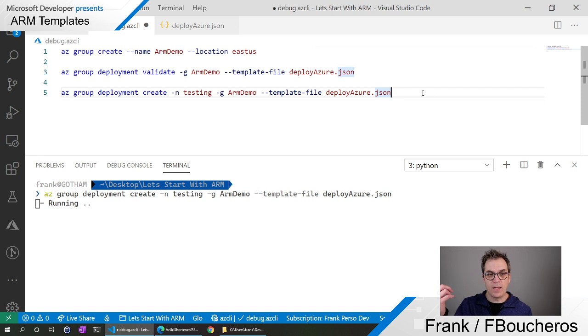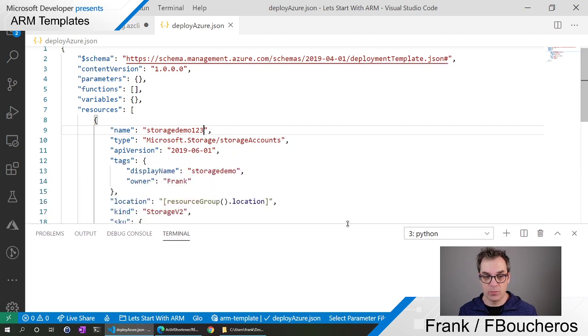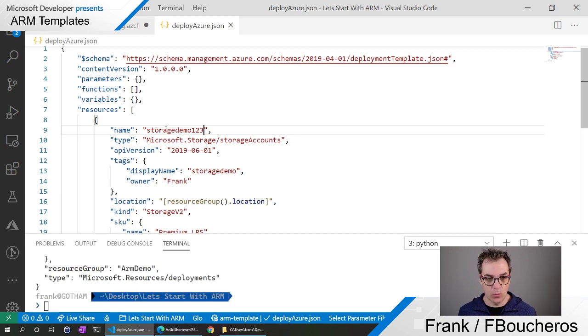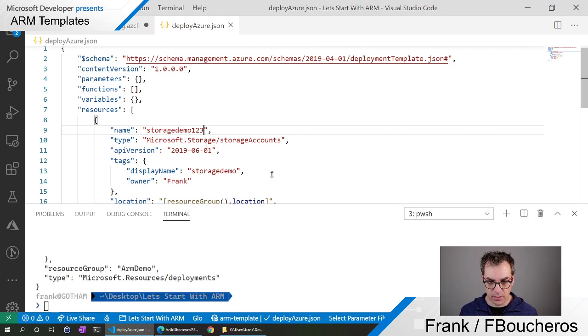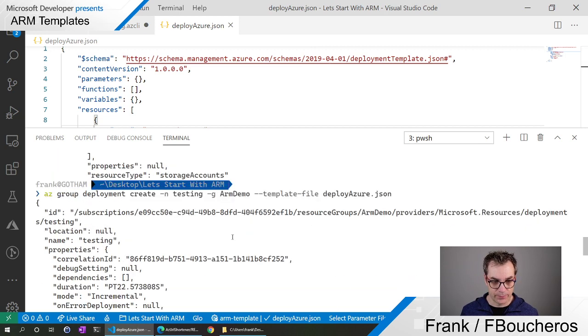Okay, while this is deploying, it will take just a few seconds anyway. So we know we don't want to put everything in static. We want some kind of dynamics here. So having a way to inject parameters will help us a lot. So we'll do that. Oh, see, it's done. Yay, so now we have it.